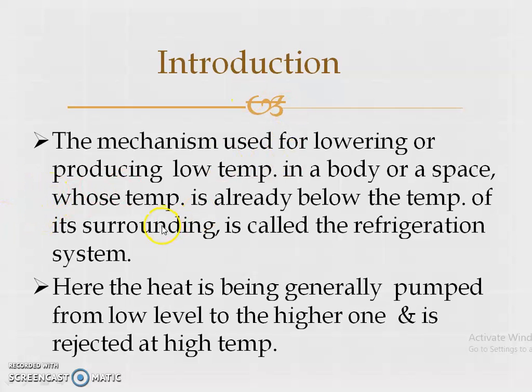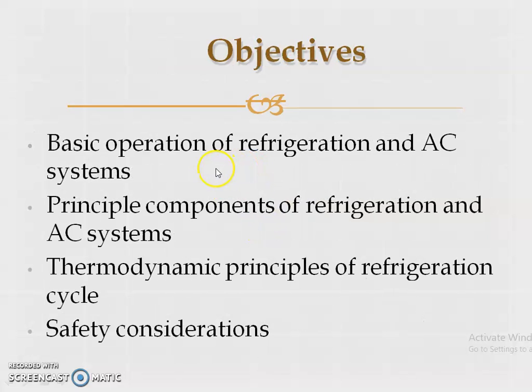It is the process of measuring, modifying and maintaining the temperature of a confined space lower than its surroundings, for example, the room. How is it different from cooling? Cooling is the process of heat transfer from high temperature to low temperature. As I already told you, refrigeration lowers the temperature below that of the surroundings of the room. After that, we discuss the objectives of refrigeration.